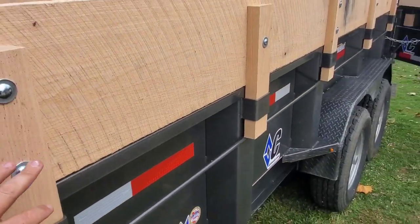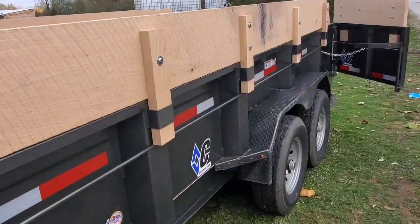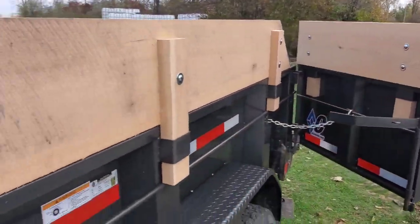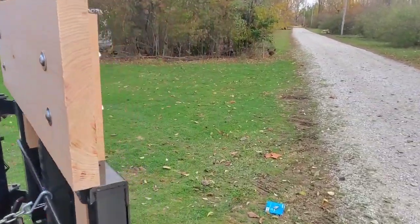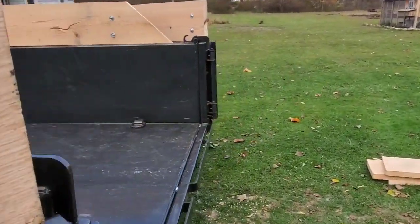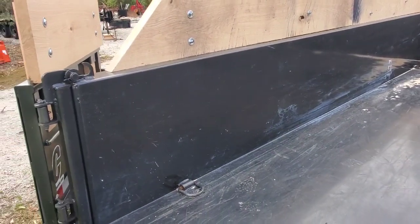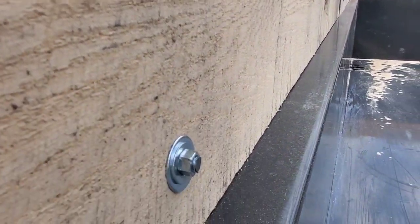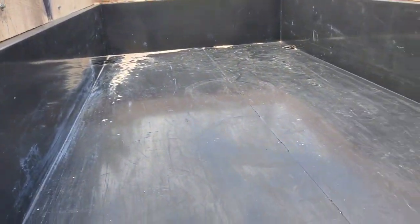As you can see, like I said before, every other one I did two, so 2, 1, 2, 1, 2 bolts back here. Those boards look nice. Those were run through a planer. These ones are still rough cut, so they got the marks from the mill, but I'm not too worried about that. And I got some sawdust up there yet. But I went through with the grinder and I cut all the bolts off flush so I can still tighten them up if need be, but there's no rough edges. And I'm happy with the way it turned out.